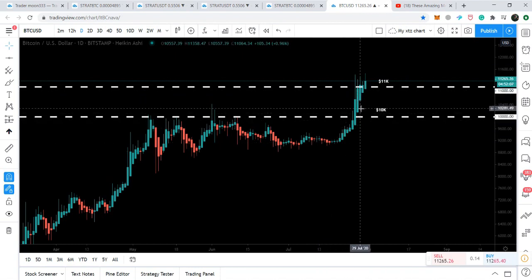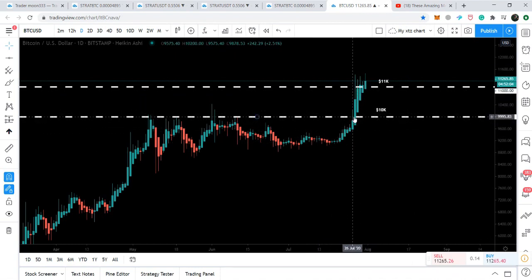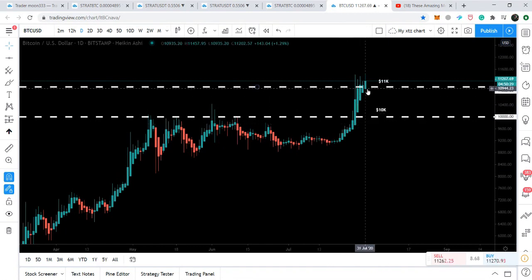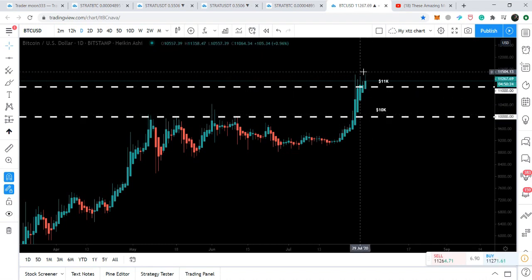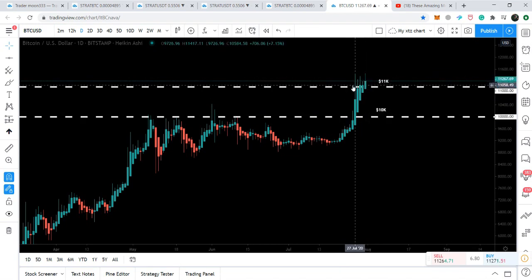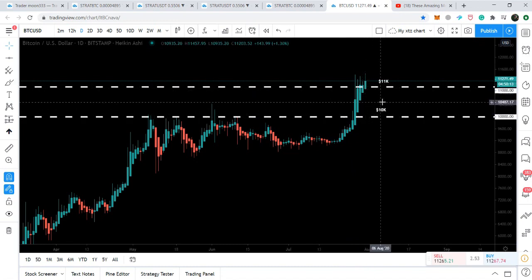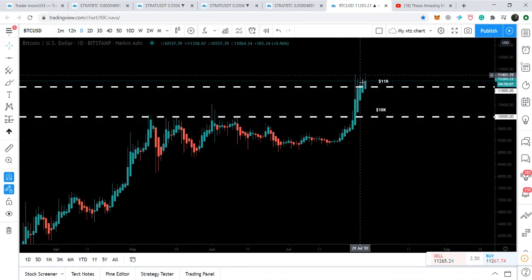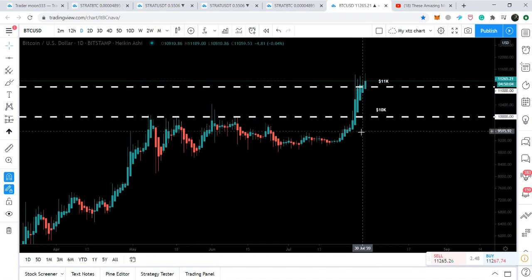Now it has broken out a very significant resistance of the $10,000. Whenever the price action of any asset breaks out any significant or strong resistance, then there are more than 80% chances that the price action moves down and retests the previous resistance as a support. And at this time, the price action is, you can see, consolidated at this level of $11,000. So there is a possibility that the Bitcoin will move down up to this 10K resistance. That was resistance. Now it will work as a support. And after retesting this resistance, it will move up again.